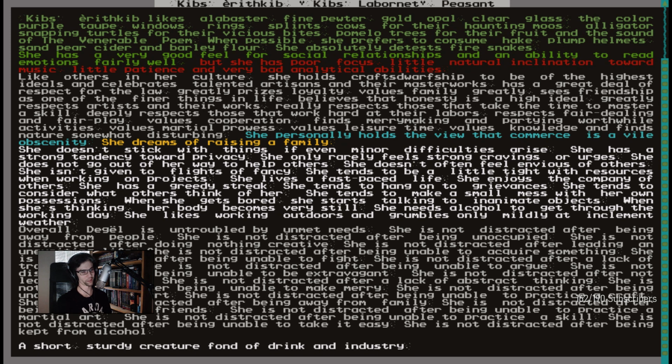She doesn't stick with things. God, I can't. She personally holds the view that commerce is a vile obscenity, and dreams of raising a family, and doesn't stick with things even if minor difficulties arise. She has a strong tendency towards privacy, and she only rarely feels strong cravings or urges.